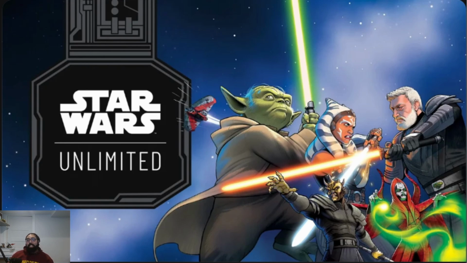But what makes this set even more interesting is that it's coming out in early July, which is just before the Galactic Championships, where the world champion for Star Wars Unlimited Season 0 of the first year is going to be determined. So with this set, people are only going to have a couple of weeks to play with the cards, to test it out before they will be fighting for that title. So without any further ado, let's go ahead and jump right in.